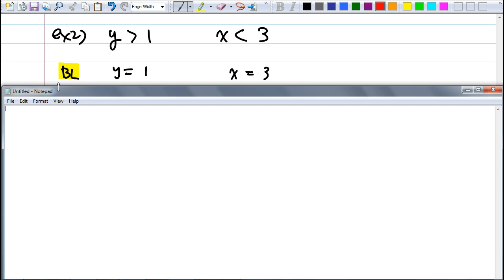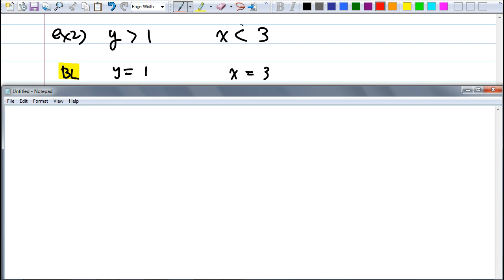Jason, will you get a dotted line or a solid line for the first inequality when you graph? Would it be dotted or solid? It'll be dotted. How do you know? Exactly. It just says y is greater than. What about the second one? Michael, it'll be dotted. Why? Because it just says less than. It doesn't say less than or equal to. So every time you have less than or greater than, it's going to be dotted.